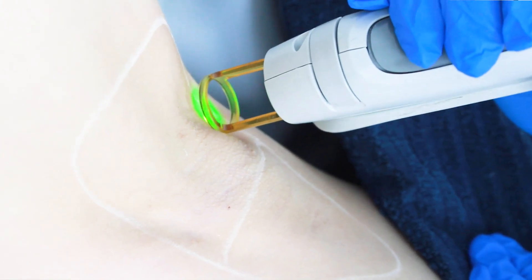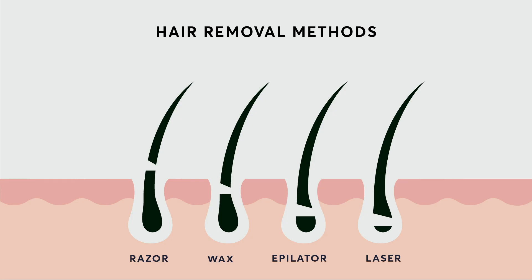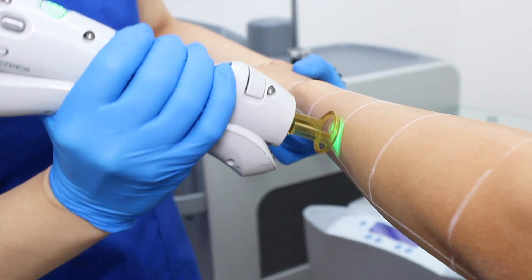After your fourth session of laser hair removal, you'll see an even bigger gap of no hair between sessions. So at this stage, you might be leaving it eight weeks between your treatments and you'll still not really see much hair until the week before the treatment. You'll really start to see gaps showing now in the density of the hair. On the fifth to seventh session, again you'll see no hair after two weeks of the hair falling out, and you should have really big gaps. Sometimes clients are on eight to ten week intervals at this stage, and you should really see a good 60 to 80% reduction on the area if you've got coarse hair. On thinner hair, a good 40 to 60% reduction is likely.